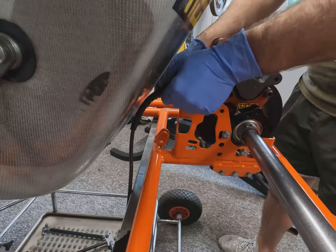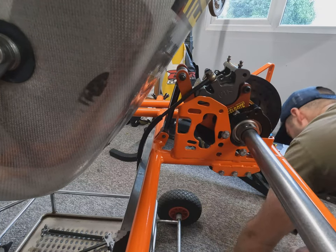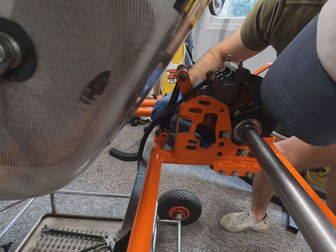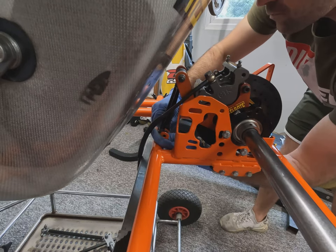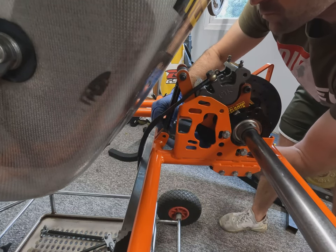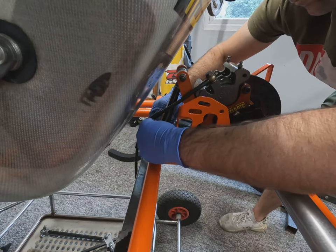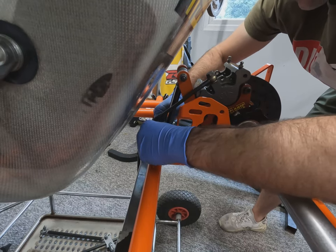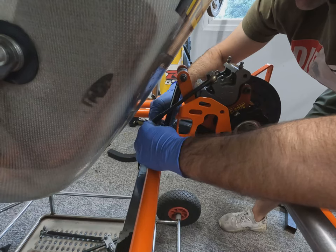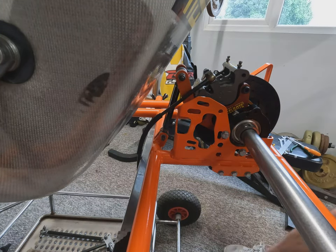Now you can see the caliper actually rotates on those bearings and the rod just needs to be fitted into the back of the chassis. It's important to try and keep this link rod at a 90 degree angle to the axle. That's to make sure the force going through the link rod is mainly a compression force and not a bending force. It's a bit of a balancing act between how far upright you want the caliper as well, because you want ease of access to change the pads.